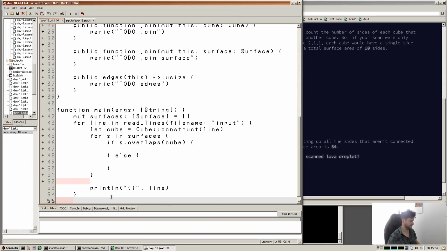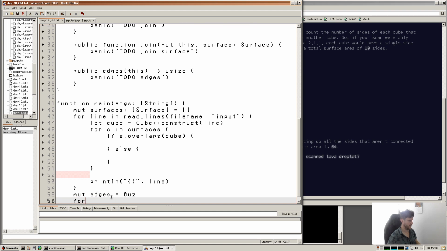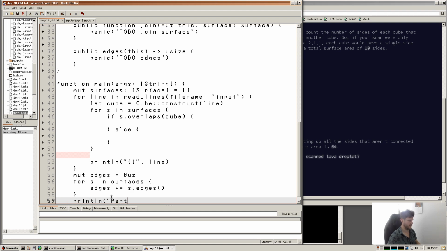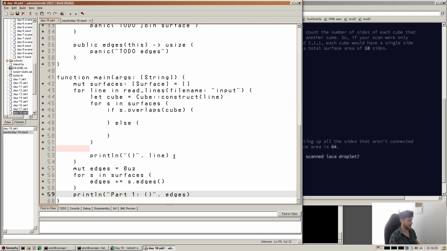So mut edges equals 0, and we can go for s in surfaces, and do edges plus equals s dot edges, and then we can print line part 1 can be that one, edges. Right, so that'll be the output of that. So we don't need that.